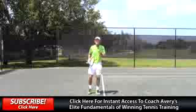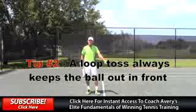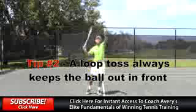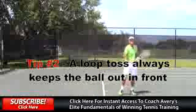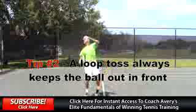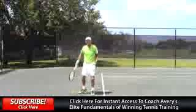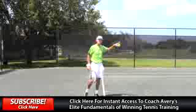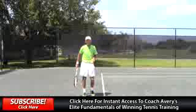Tip number two is to learn a loop toss. If you learn to loop your toss out in front, you're always going to be leaning in and the toss is out in front. Because many times players are tossing the ball back over their head. So if you loop it forward, you're always going in the right direction. That's where you want to go, into the court.